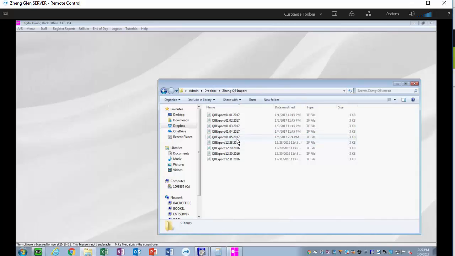It always does it on the day you run the report, not the day of the report you're running. So not the date of business, but the day you run the report. Because this one was run at 11:45 just before midnight, that is the day of business. This was run for day of business 1.4, but it was run this afternoon, so it ends up like that.